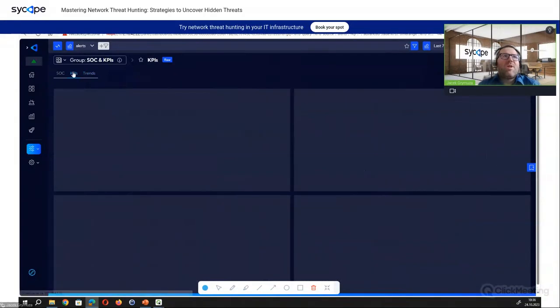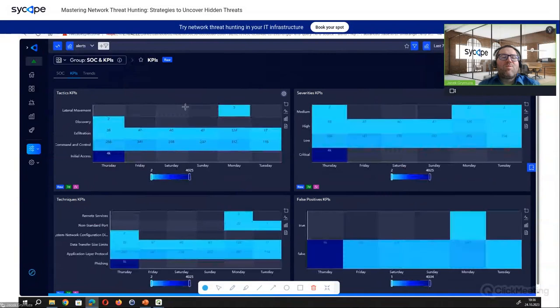CyCop alerts, as I mentioned earlier, are matched with the MITRE knowledge base, making alerts standardized and easy to understand. Filtering by tactics and techniques in the system is possible in almost all security views. So every analyst should understand what an alert means.